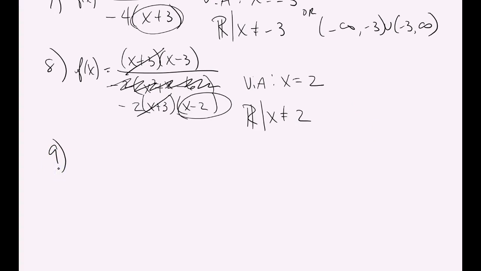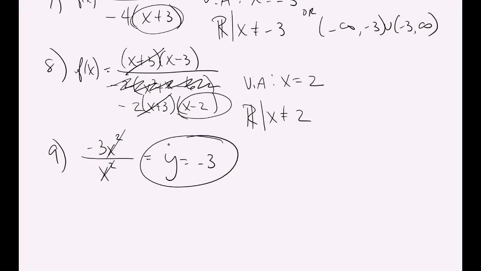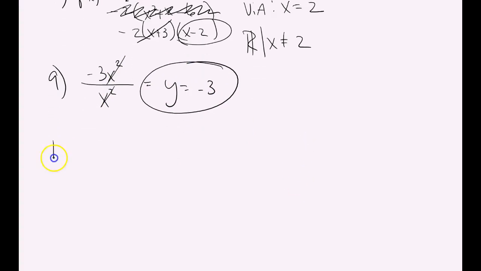Number 9, are we finding something different now? Number 9 and 10, you want the end behavior asymptote. So I'm actually not even going to factor these because it doesn't care about holes and vertical asymptotes. It just wants that end behavior stuff. So I need the highest powered term on the top over the highest powered term on the bottom. Once you have that and the powers match, our rule says to reduce, and that is your asymptote. So see how quick and easy that is? If you know what to look for and you know what terms to pull out, these are super fast, okay?